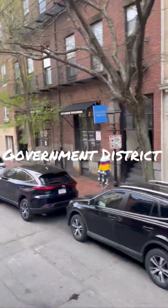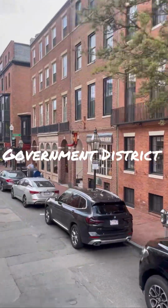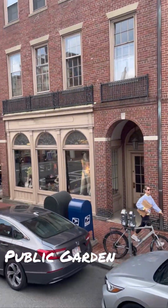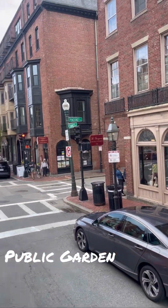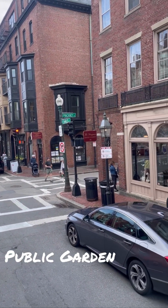The main thing of note about Charles Street is that due to the fact that it was very popular during the post-Civil War immigration boom, all the wooden signs that are built here are in the shape of what every store is selling to help all the people that were coming into Boston.